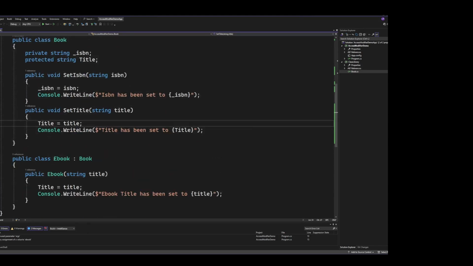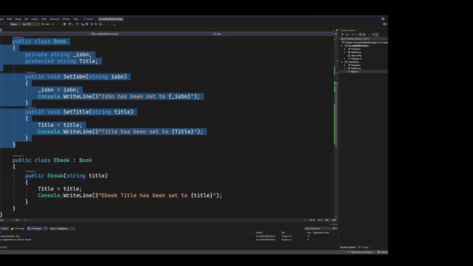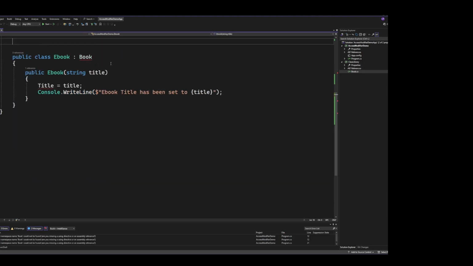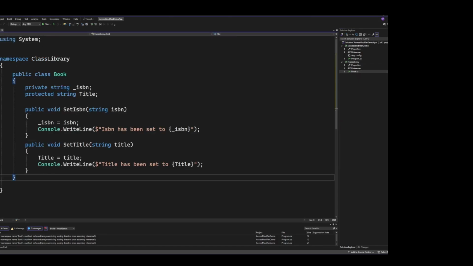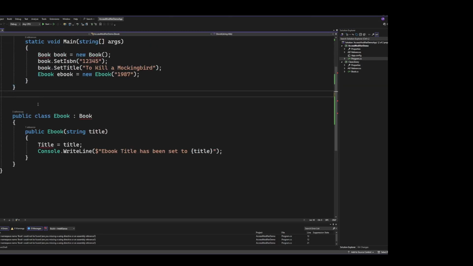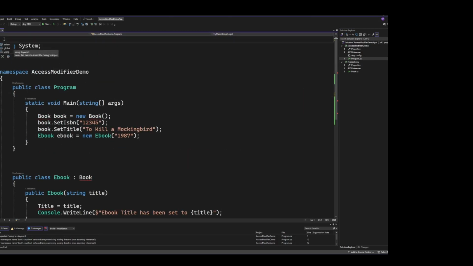Please note that if the child class is in a different assembly, then also it will work. Let me demonstrate this. If I move this main class book to a different assembly, class library, and if we go back to our main assembly, why did it not work? It should work. We need to use using class library, and now it works.